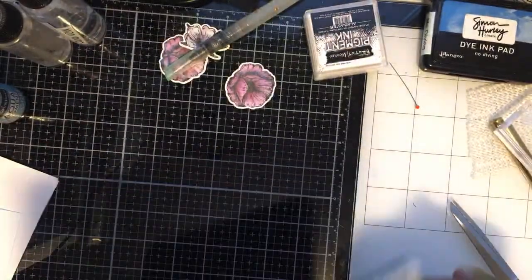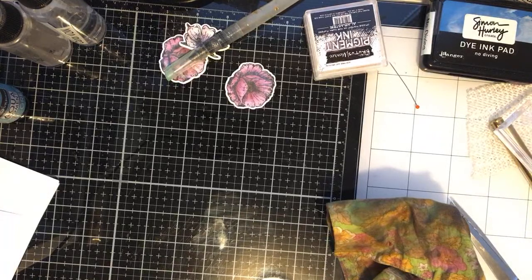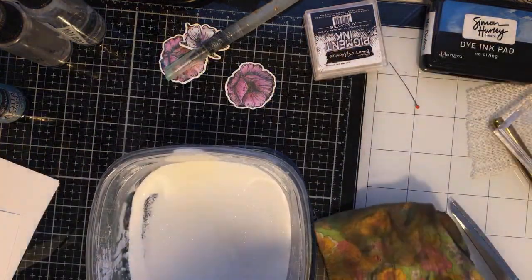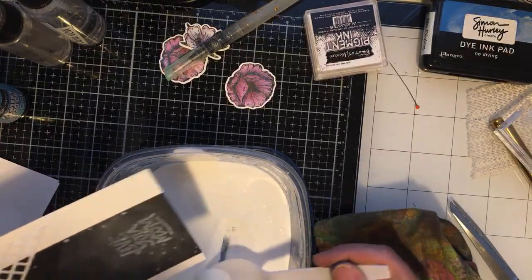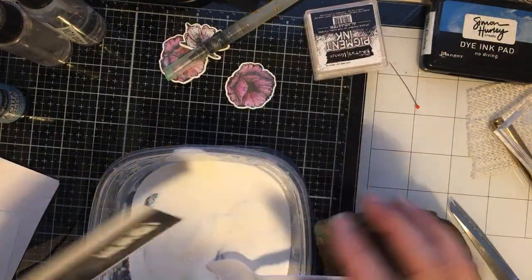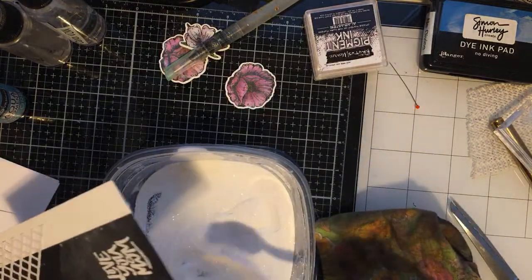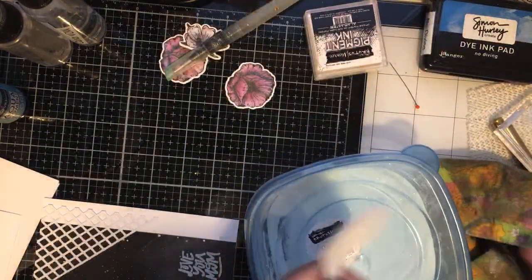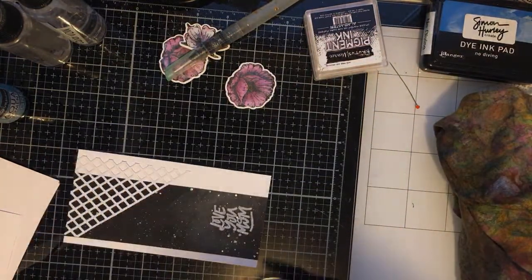Just wipe that off. I'll clean it up better later. We'll grab the Alabaster Sparkle, which has a little bit of sparkle in it. Yes, the trellis die is a very nice one. I just got it in last weekend, I think. I didn't have it, and this is the first time I've had a chance to use it. I was gone most of first Saturday, so I didn't do a lot of crafting. I'm usually home on the weekends. So I put it away and got it ready in my storage system, and then tonight I was like, let's use that. All right, we've got to heat emboss, so I've got to grab my heat gun.